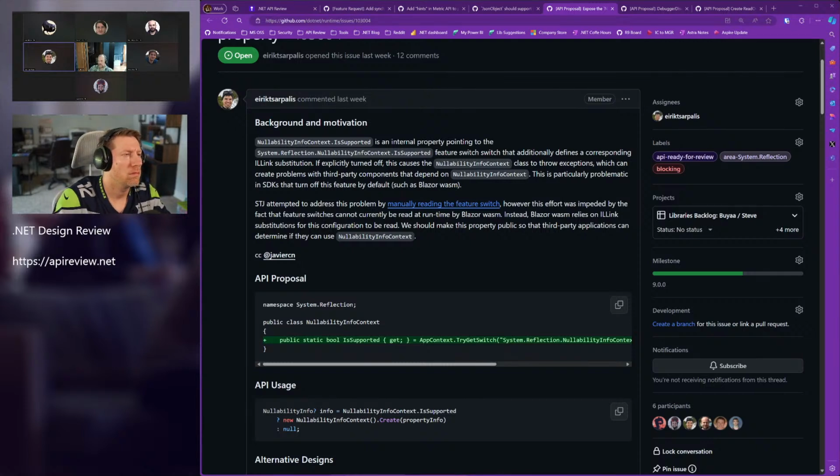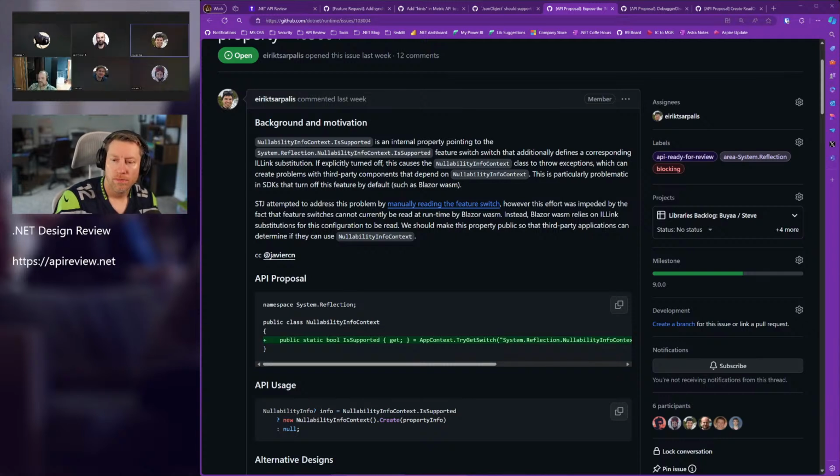Now, this has been a bit of a controversial one because it helps trim away the relevant attributes emitted by the compiler containing the nullability annotations. But the way the component has been built is that if the feature switch has been explicitly disabled, then any API calling into nullability info context will throw a runtime exception. So this was causing problems with us. It was creating failures in Blazor.